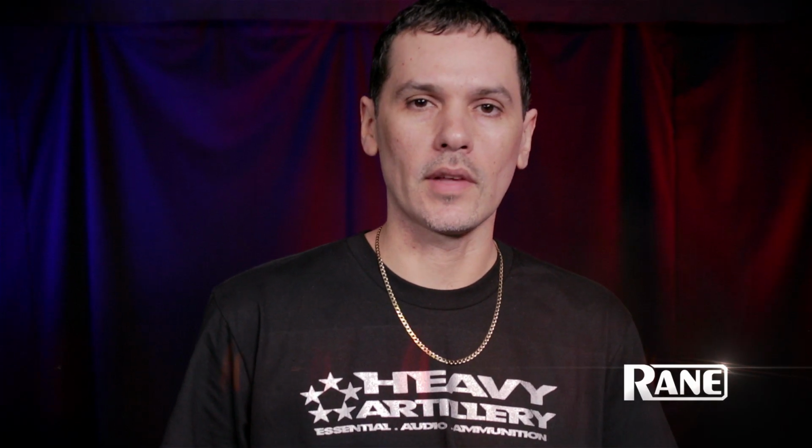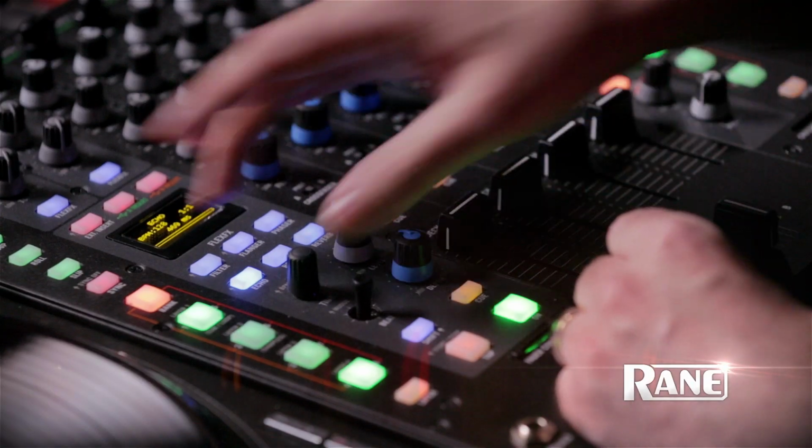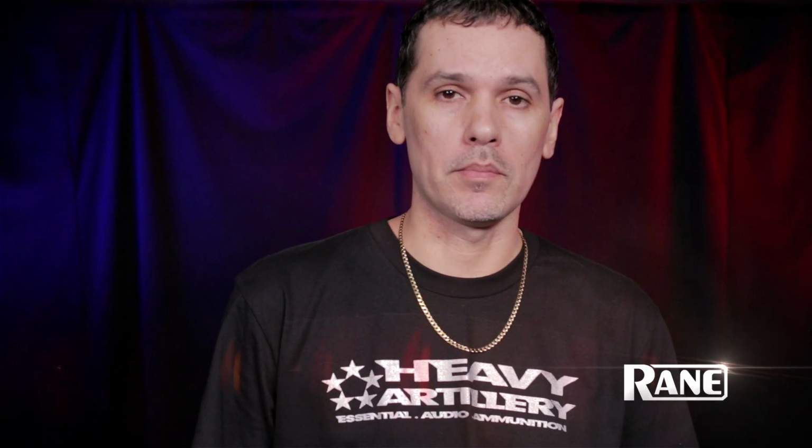It's a really cool feature if you want to use the DJ effects that are external to these effects. And also the cool thing about that is you can use those effects in sync with the onboard flex effects that you have here. So now you can have 2 effects at once. Cool feature.